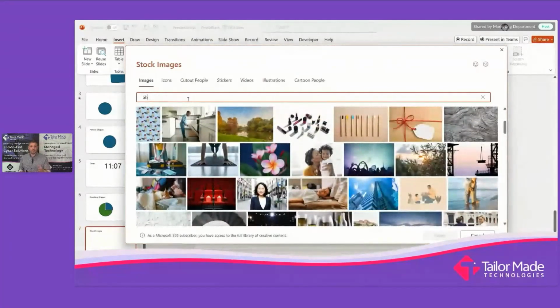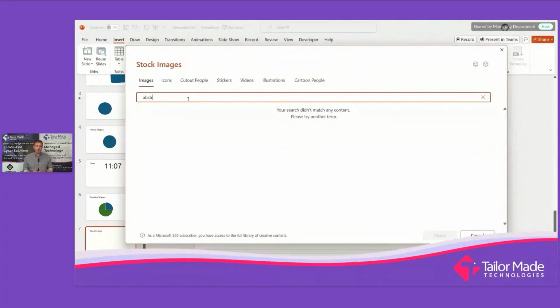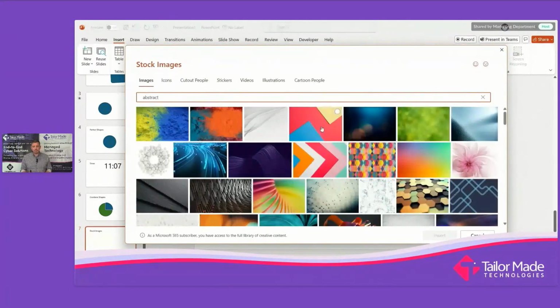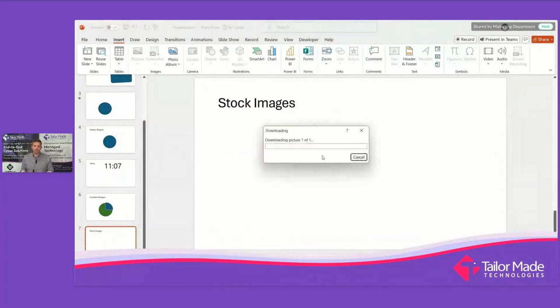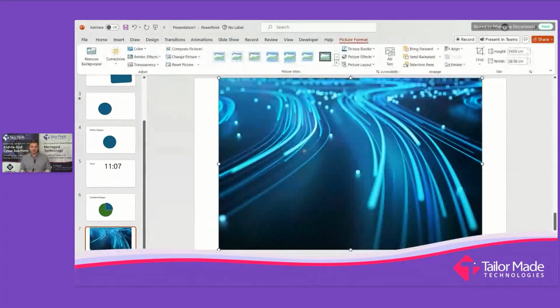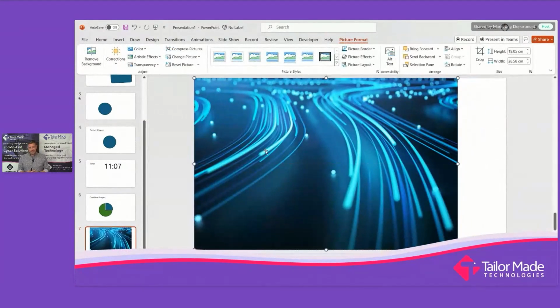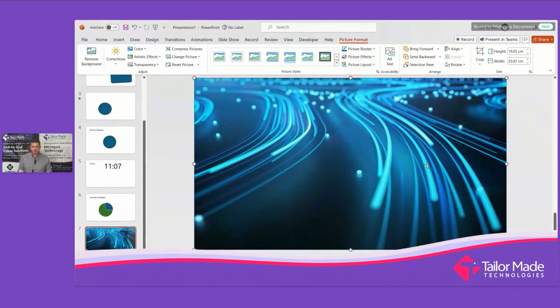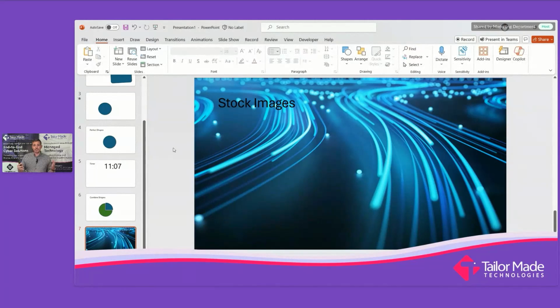But you've got icons and cut out people and all sorts at the top. I just want a visually appealing wallpaper maybe. So I've typed in abstract and got a bunch of abstract pictures. Working in the tech world, it'd be wrong of me not to have a picture of flashing lights zipping down a wire somewhere. So there we go. I've picked that. I'm going to stretch the image out. Perhaps I'm going to make it the background by sending to back. And I've created a fairly rich looking background wallpaper for my environment.